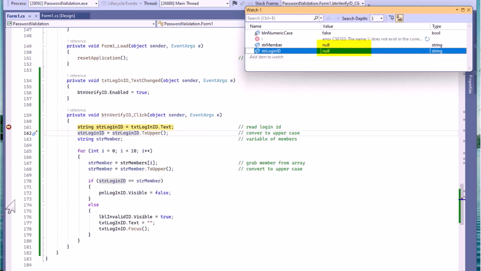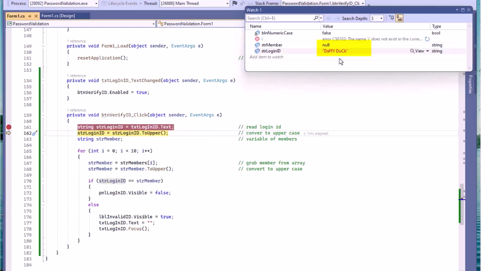So now if we hit F11 and go through this thing, it's going to take Daffy Duck right here, as you can see, and it's going to convert it. Now it's all uppercase. Now it's going to go through the loop and look for Daffy Duck. It has Elmer Fudd in here. It tries to match that. It doesn't find it. Notice Elmer Fudd's in caps too. It brings in Porky Pig. It brings in Tweety Bird. Converts it to uppercase in each case. Bugs Bunny.